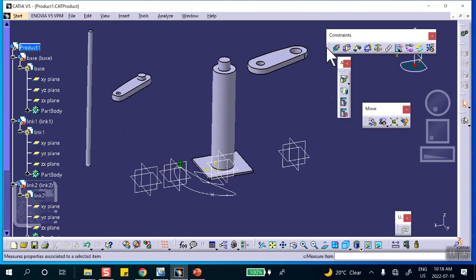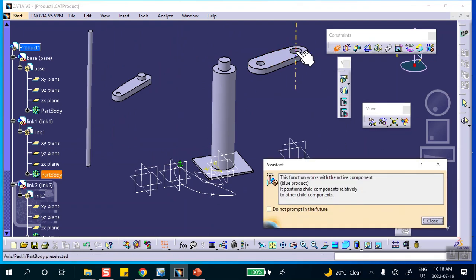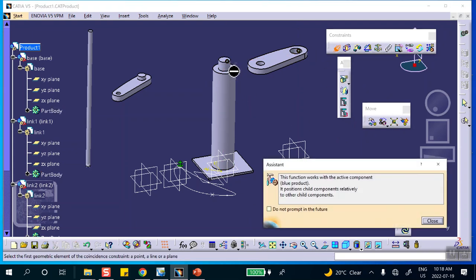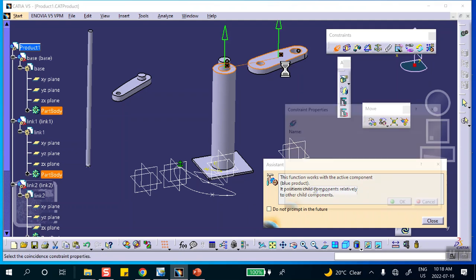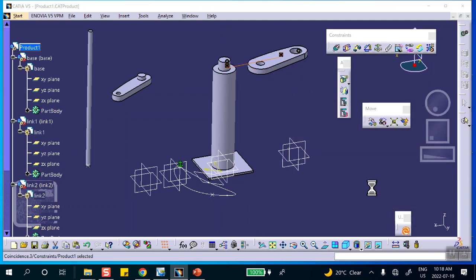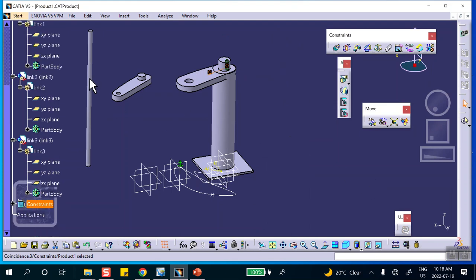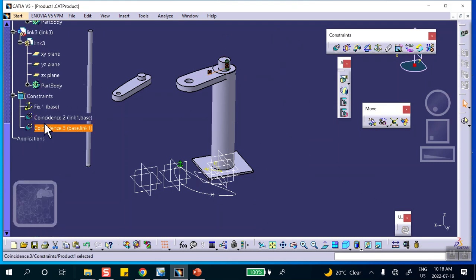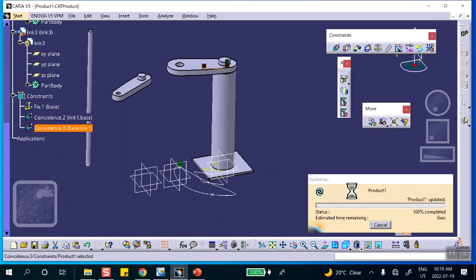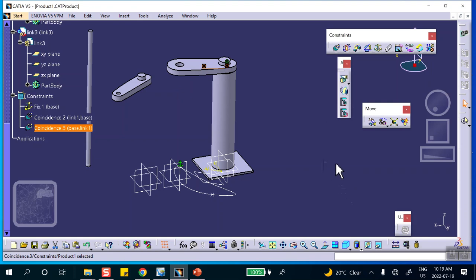So coincidence between this axis and that axis, and coincidence between this plane and that plane. And if it doesn't look good, we're going to flip the axis. It doesn't look good. So we go here. Although as a mechanism, it makes no difference doing it the way I did it right now, and what I'm going to do then is going to work the same way.